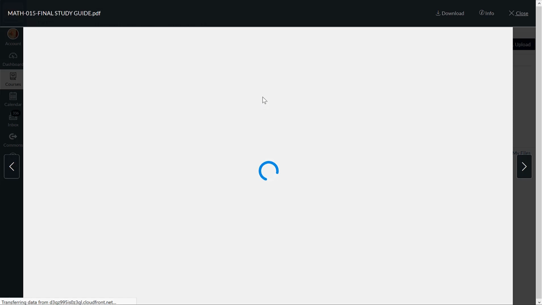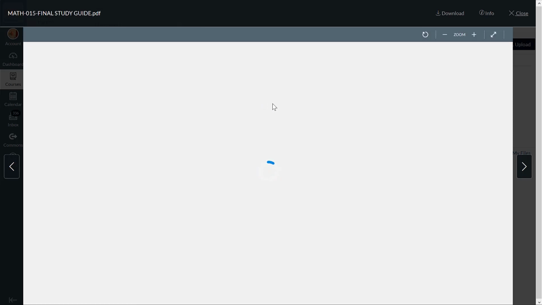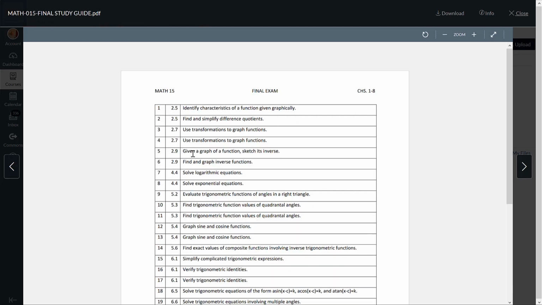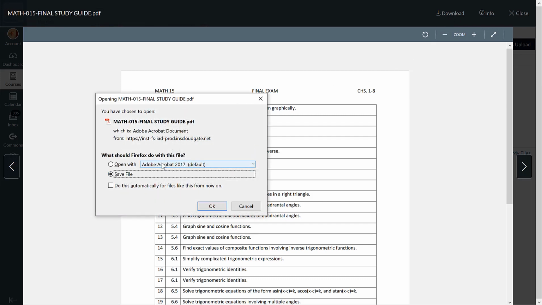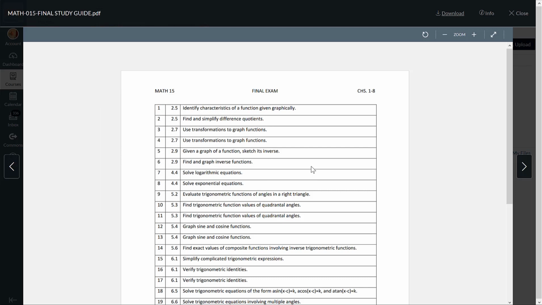So if you want to download this and have it for yourself, please don't click print right now, because what's going to happen is it's just going to print the screen. If you want to have this for yourself and you're going to print it out, you click the download button first, and then when you do that, you want to open it up as Acrobat Reader or Adobe Acrobat, and once you open it up, it's going to be a file for you. But I just want to go through it real quickly here.